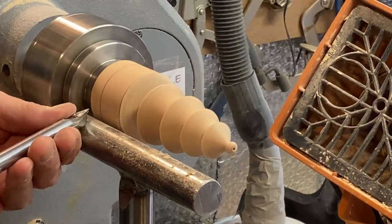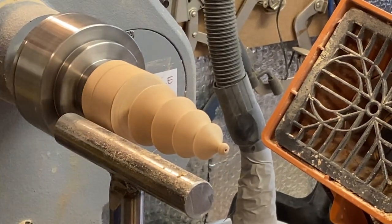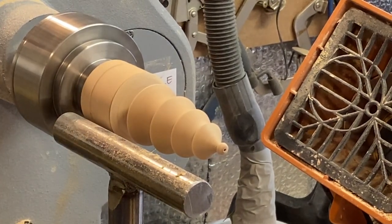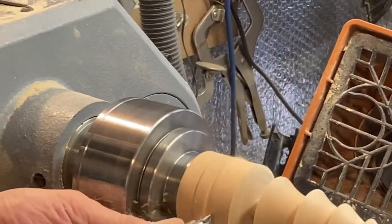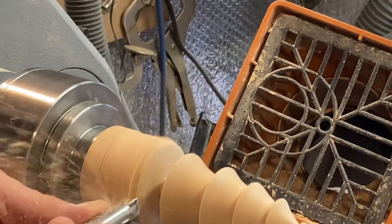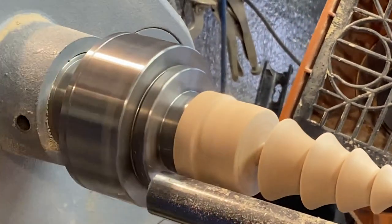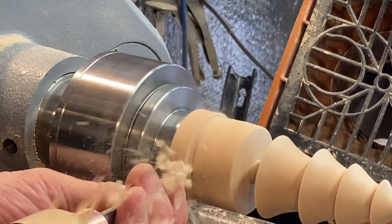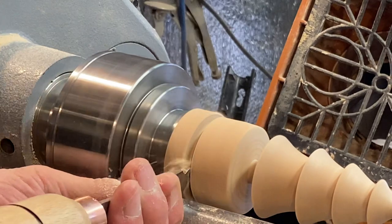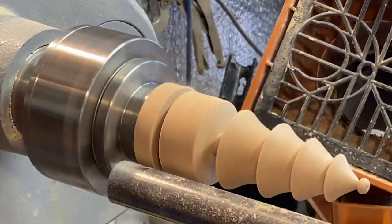Right, now then, I'm coming into here, so I want to take this down now for the bucket. I just want to film where the trunk is a little bit. Just going to use the parting tool to come in here, where the bottom of the bucket's going to be.